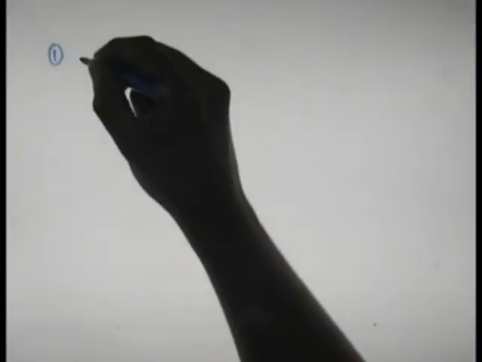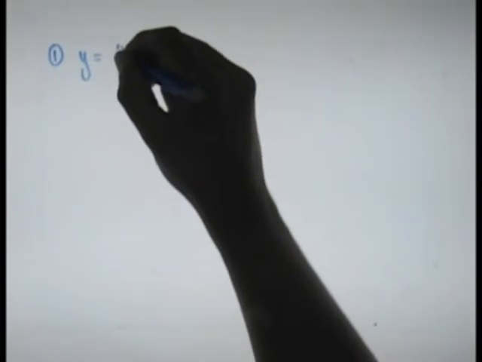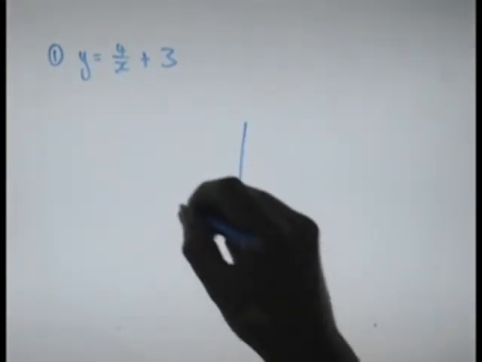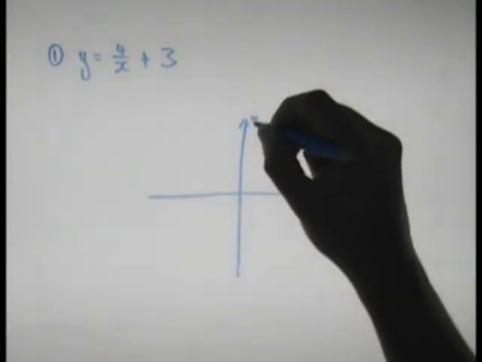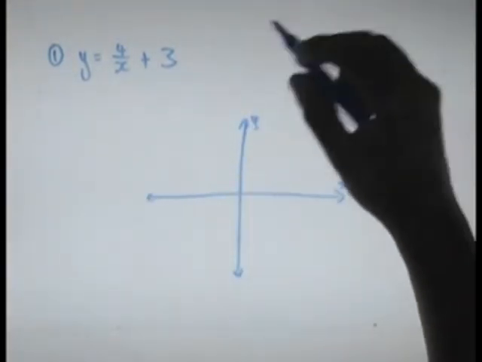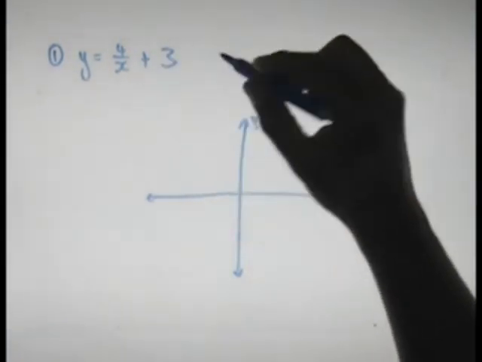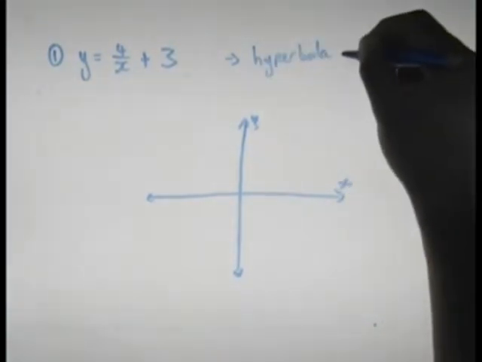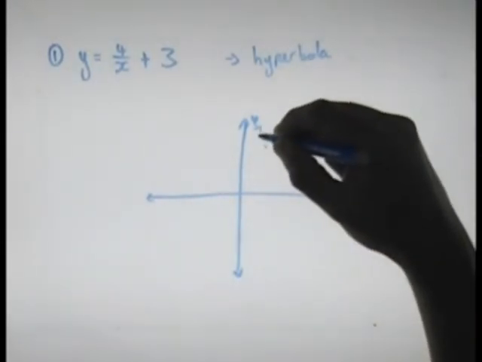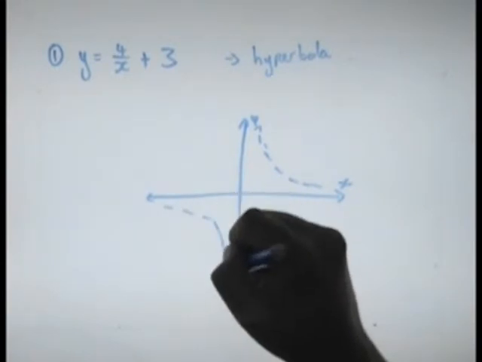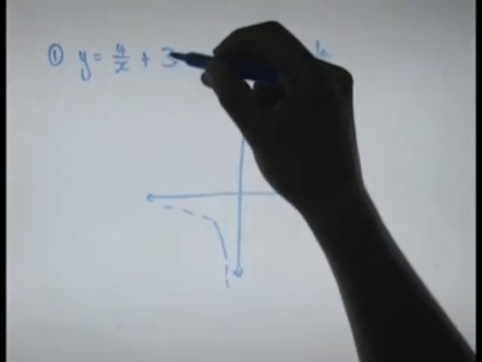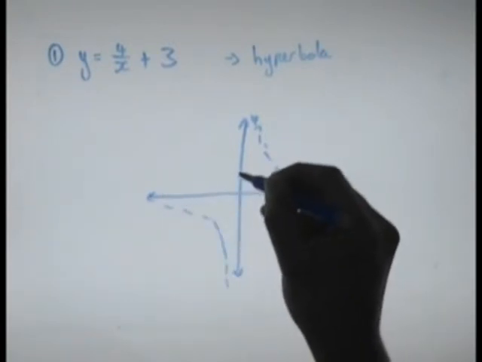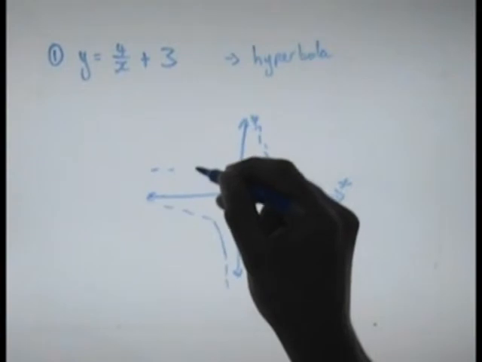The first one I gave you to do read y is equal to 4 over x plus 3. Now when we sketch this, firstly let us look at the shape of the graph. This is my axis, x-axis, y-axis. Because x is in the denominator, it's a fraction graph or a hyperbola. Now the standard hyperbola would look something like that. We've now shifted it plus 3 units. Our original y asymptote was there. Our new y asymptote is going to be shifted 3 units up.